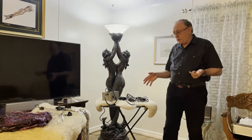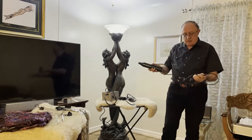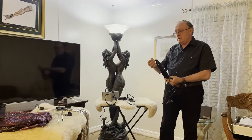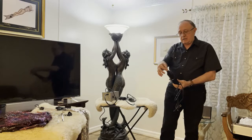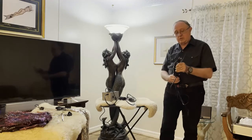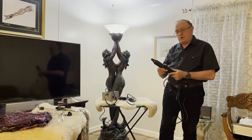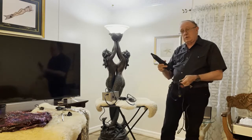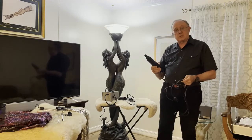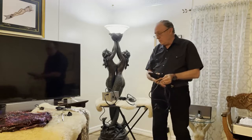So tonight we're just going to introduce briefly the two main types of wands you'll come across. The most common wand is just simply a portable one. The Tesla coil is inside the handle, and the attachments go in the socket at the end of the handle. Better ones have 3-prong plugs, as opposed to the older ones that are only 2-prong. The older portable wands like this had a wax core and they were subject to overheating. So I would recommend with an older unit you limit your play to 15 minutes. The newer ones are digital and they don't have a wax core and they don't have that same problem. But this is probably the most common kind of wand you're going to see.